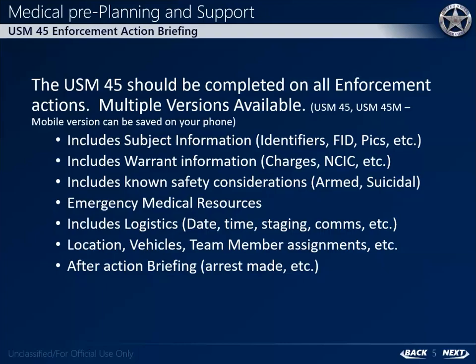The USM 45 takes approximately 10 to 15 minutes to complete and is only 2 pages long. It includes information about the subject, charges, safety considerations, medical resources, logistics, target location, vehicle information, team member assignments, and after-action briefing details. Once the enforcement action is completed, a hard copy should be kept in the hard file and/or uploaded into JDIS.